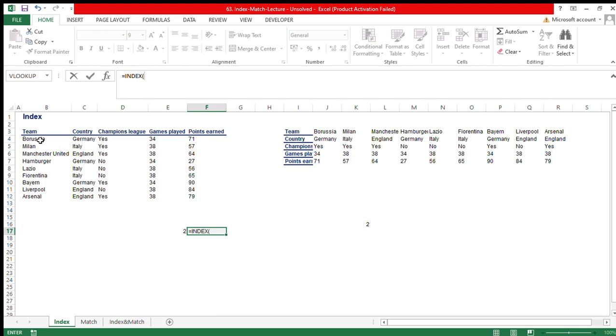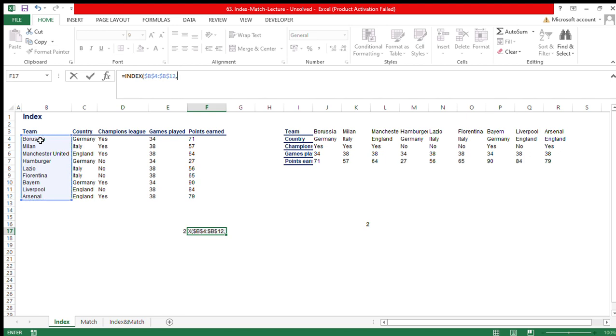I need the value from here, the team column, making it fixed by clicking F4. On some laptops you have to press Fn plus F4, and on some you only press F4. Then a comma, and then it is asking for the row number.